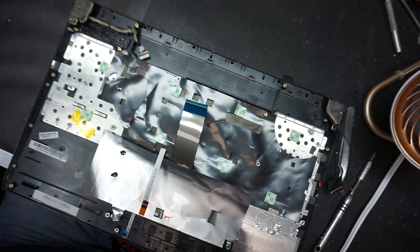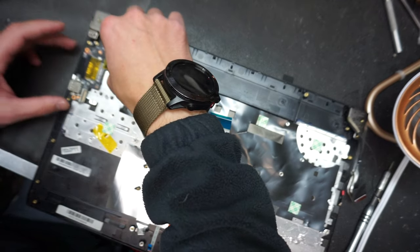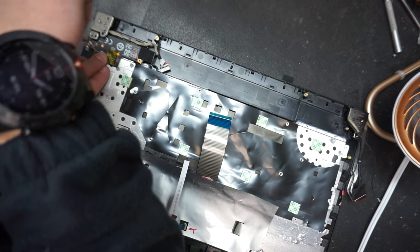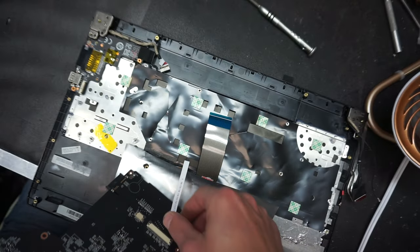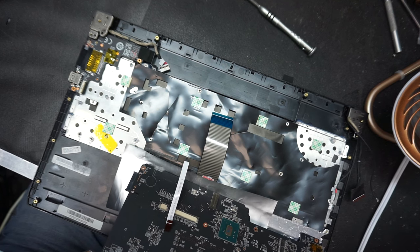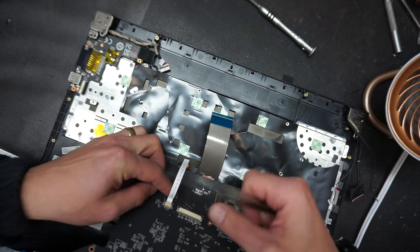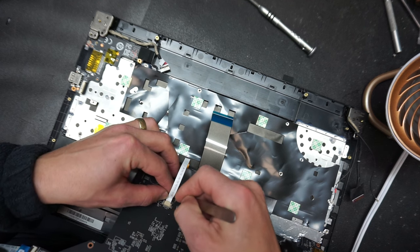Okay. Now we're ready to put back the boards. We're gonna start first with this USB board. This, as I mentioned, it's held up with one screw only. Now we're gonna put the logic board, and make sure you connect the cables prior to putting it there. So that you'll remember, it was a push-pull kind of tab. We will grab this one and just push it in here, and we're just gonna keep it there and push these two tabs one at a time. Hold it, and that's that.